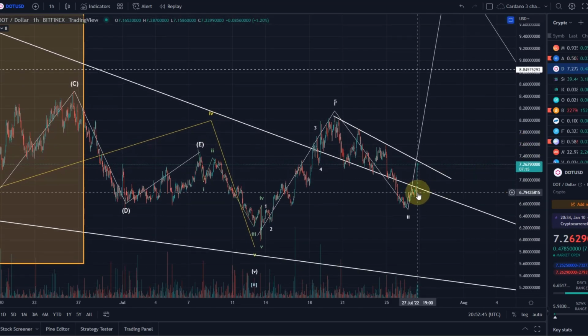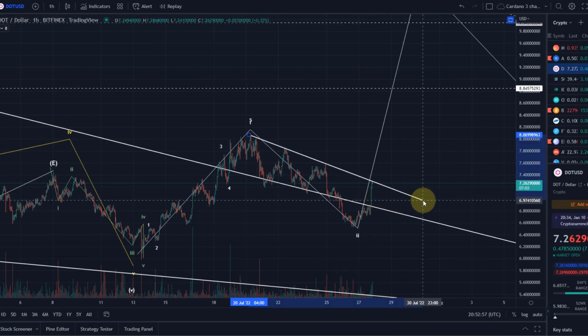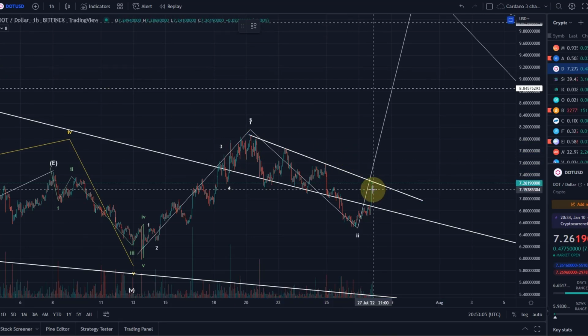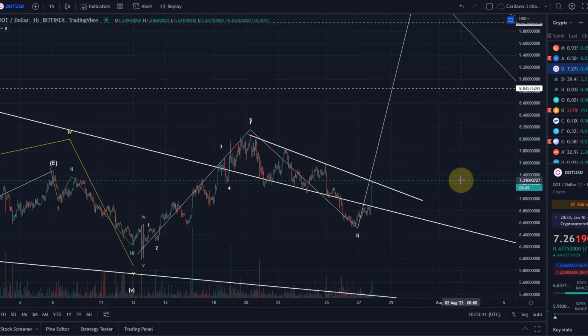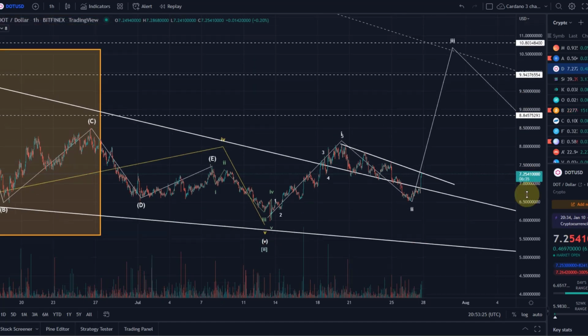And we have moved above this descending trend line again to the upside after we broke below it a couple of days ago. But really for a more sustainable breakout, what now needs to happen is a breakout above this descending trend line. We've got 1 touch point, 2, 3, 4, 5 touch points. So what you want to see is a move above that level, a retest, and then we can move higher in a wave 3. Because the way we can count this at the moment, to the upside, a first impulse from the low, so against 598, we can count a first impulse to the upside, a wave 2 correction.